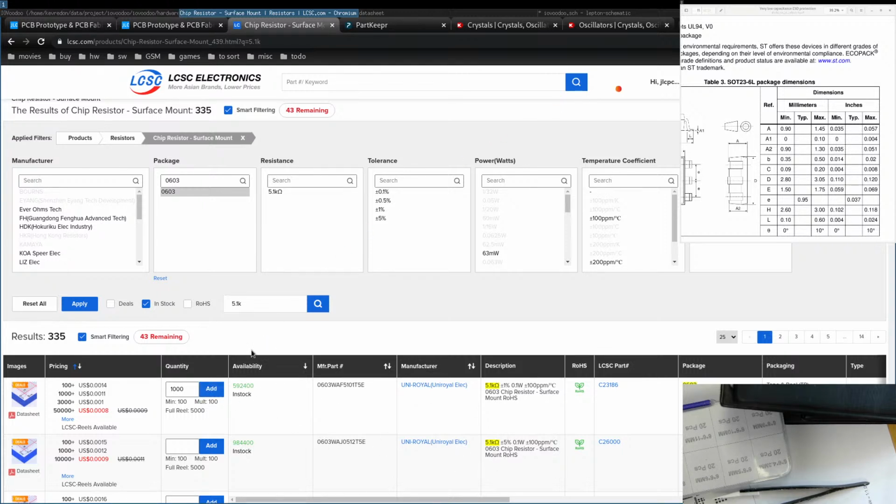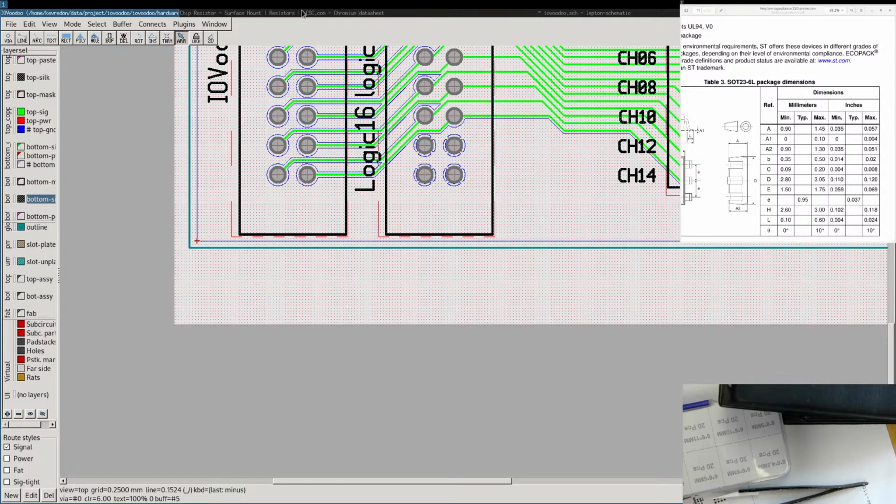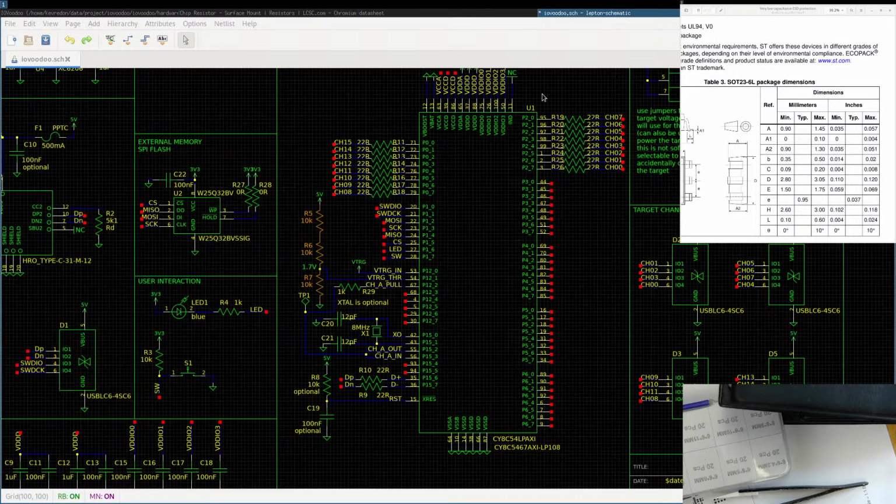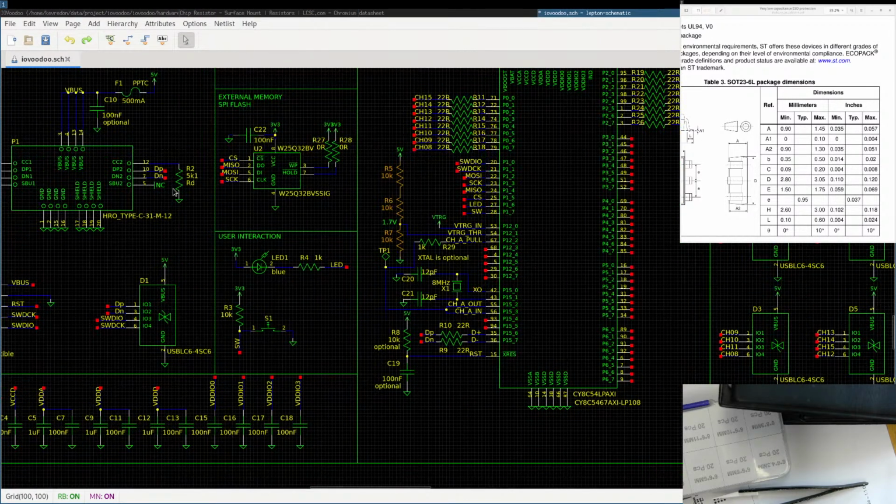For USB-C. Up. So this is added. I don't need 1,000, but at this price, it doesn't make a difference with 1,000 or 100. And I have enough for the rest of my life. And I can give them away. It's these ones, 5K1 ones. So normally they're all set.